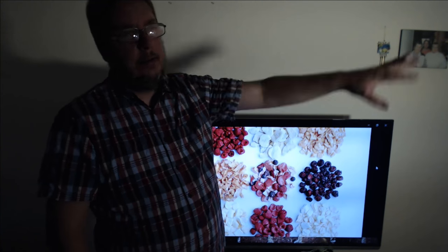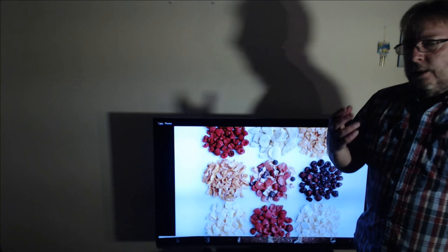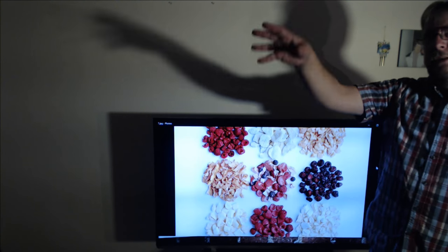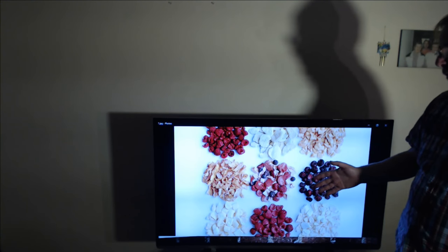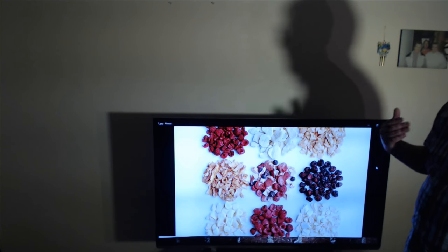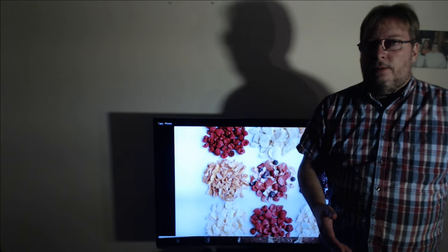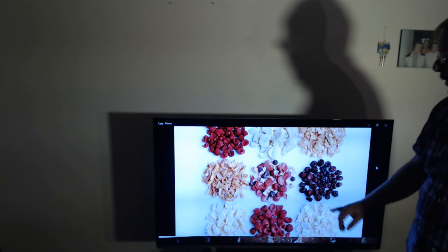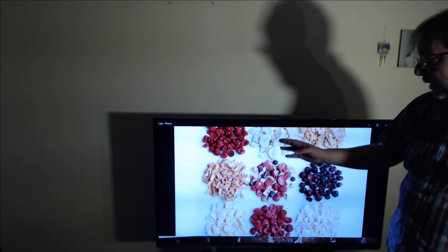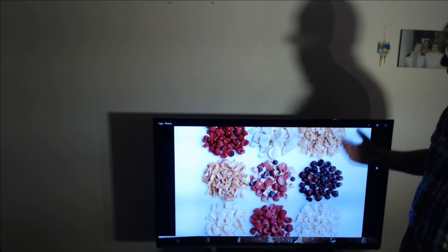Freeze-dry is invented by the military. Why? You're sending troops way out there on the other side of the ocean. You don't know if they'll have anything to eat, or if the enemy has poisoned food there. But you need to have nutrition. You need to send the troops out, sometimes for a long period. They have to eat and have their vitamins and minerals and everything to keep in shape — if your military isn't in shape because it's not eating, it's not going to fight much. So they invent freeze-drying. You remove all the water, as much as you can, from everything that is food — fruits, vegetables, all meats, everything you need to bring along.